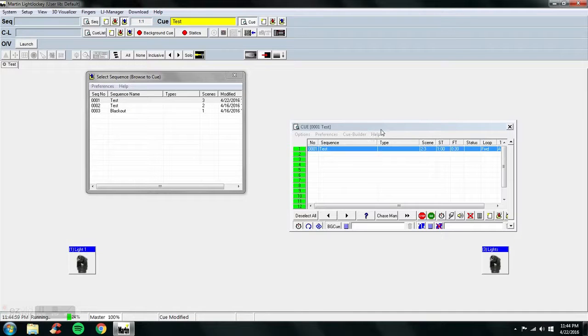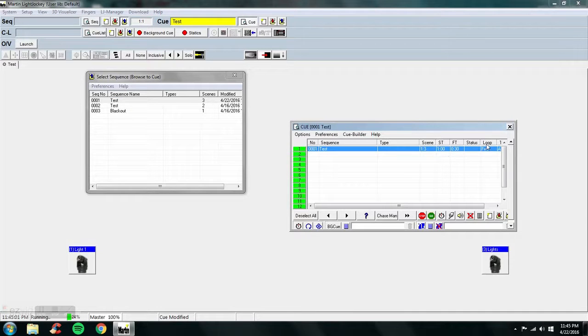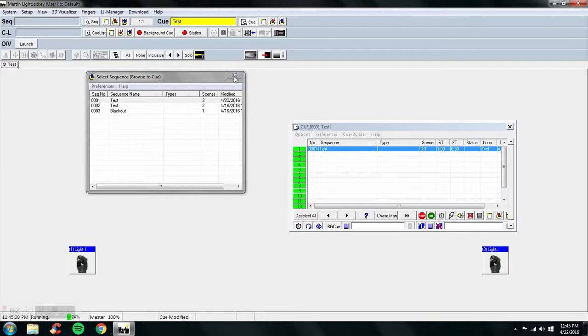When you have it in edit mode, it's not going to go through all the scenes. Right now it's going through 1, 2, and 3, but if you have it in edit, it's going to be static because it's in edit mode. So you always want to make sure this is blank. It shouldn't have the name of the sequence you clicked on in here, because if it does, it's not going to run the way it's supposed to run inside the cue. If I double click it, it pops up there, so let's get rid of that box.